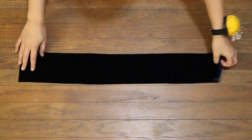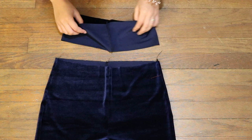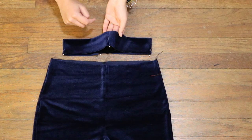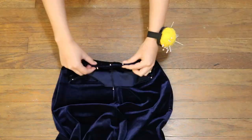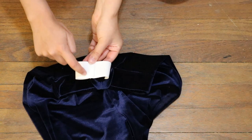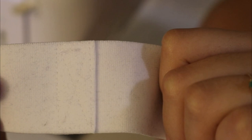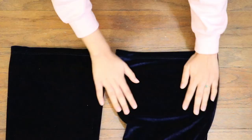For the waistband, fold it in half right sides together and sew along the short edge. Now fold the waistband wrong sides together so that seam we just sewed will be hidden inside. Make sure the seam on the waistband lines up with the center back seam on the pants — you can tell which side is the back because the back waist will be higher than the front. Now sew and attach this waistband but leave a small hole about two inches wide in the back where that seam is, so that you can thread your elastic through. I'm using the safety pin method to thread the elastic through the waistband. After the elastic is through, take the two end pieces, place one on top of the other and sew them together — I sewed a box with an x in the middle for extra security. Now pull the elastic completely inside the waistband and close up that hole. The last step is to hem the pants — make sure you try them on first and cut off any excess length. After that you are done sewing and you have a brand new loungewear set.